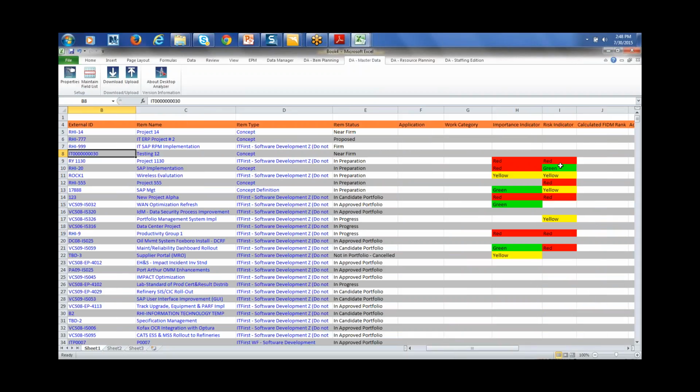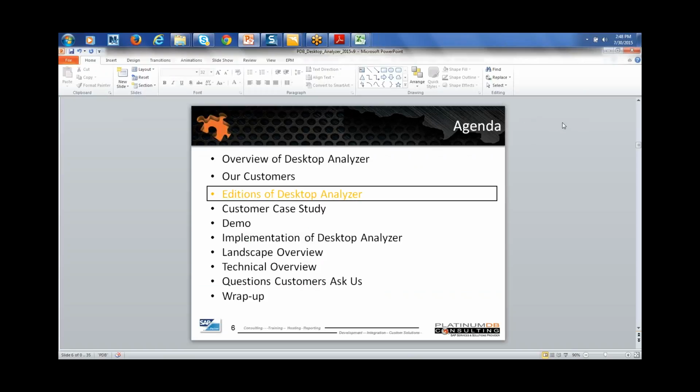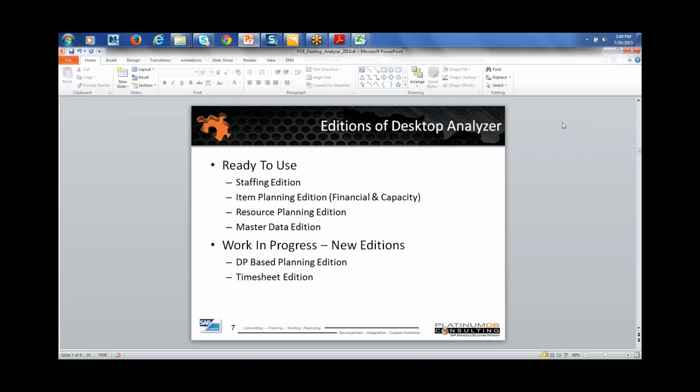Really, really slick tool for doing things like mass loading of data or cleaning up of data during your initial conversions. Okay, so that's kind of an overview that I wanted to provide you with today. Again, the tool is very, very powerful. It's got lots of slick features, got a lot of good case studies on this, and again, it's easy to use and it's easy to install, and it takes relatively a couple days to get set up in your environment.